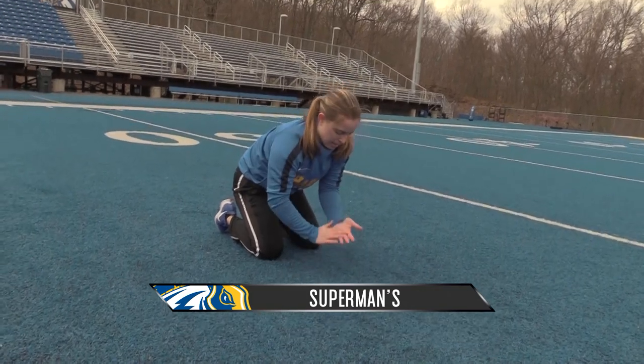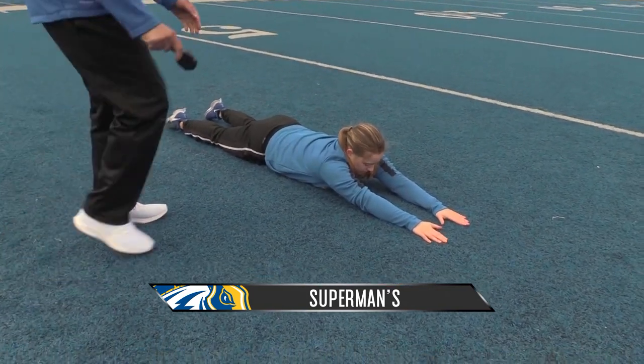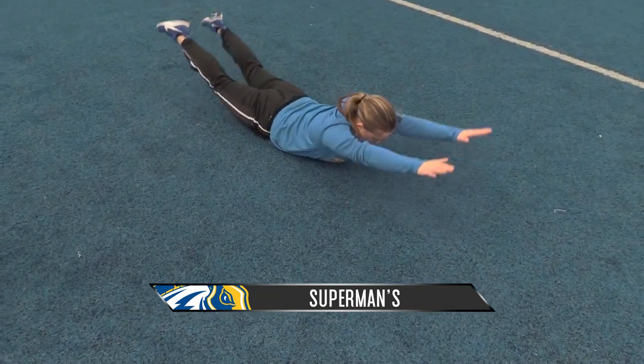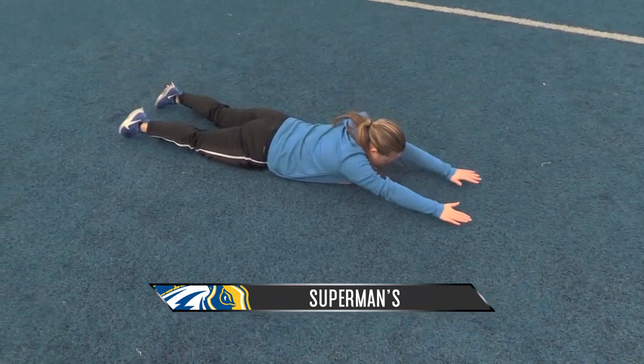Then we're going to go into our next exercise, Supermans. Arms and legs are straight out. Make sure those arms are straight ahead of you and those legs are right behind you. Then it's going to be constantly coming up and down. Both your arms and legs work at the same time.